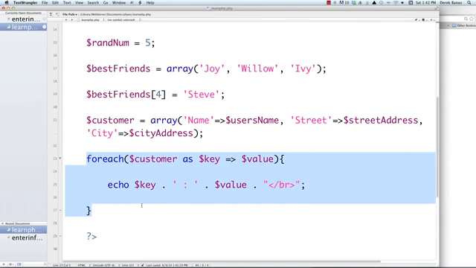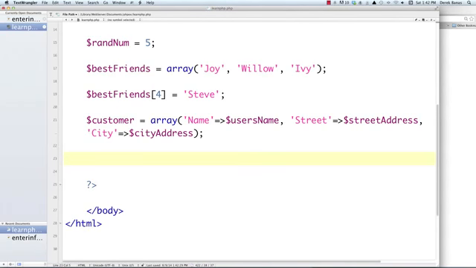Another thing you're going to be able to do is combine arrays. This is so easy to do. Let's just say we want to store this information in best friends, whether this makes sense or not. So if I want to take the customer data and put it in best friends, like let's say I decided that 123 Main Street was a best friend, whatever. Let's just go best friends and just put a plus sign and customer. And now they are joined. They are all one array, but they have different keys.